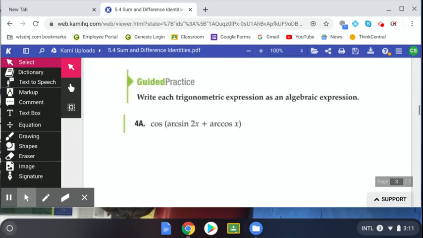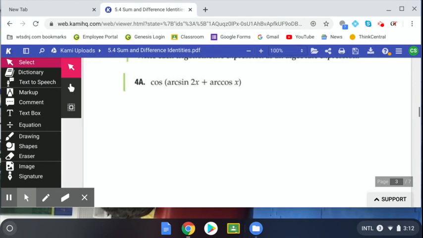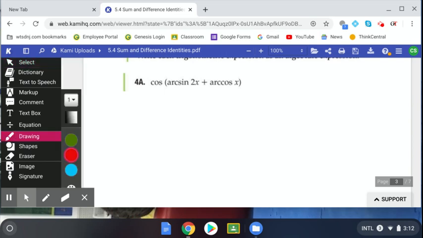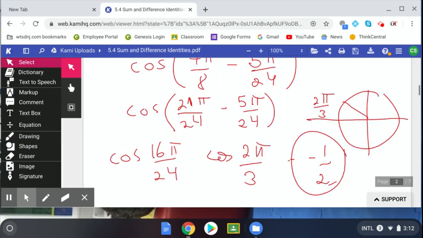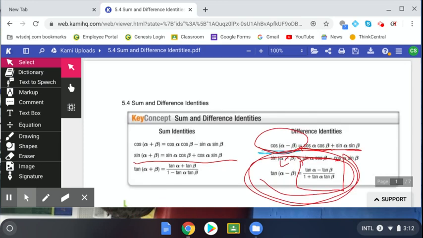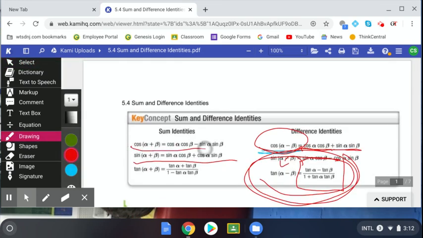Then in the textbook, you had an example for A and for B for this. I am not really going to ask you to do any problems like A, but I wanted to show you how to do it anyhow. You might be interested, but it will not be in your exercises or tests or anything like that. So the way to do this one, essentially, this is your first. This is your second. So you're talking about cosine of a sum. Here you are, cosine of a sum, this one.